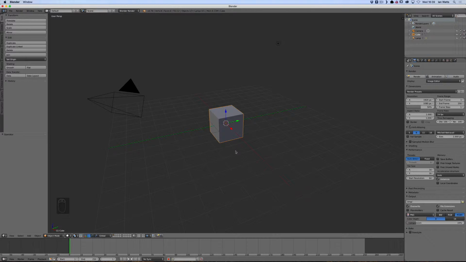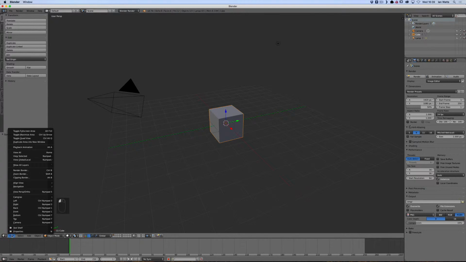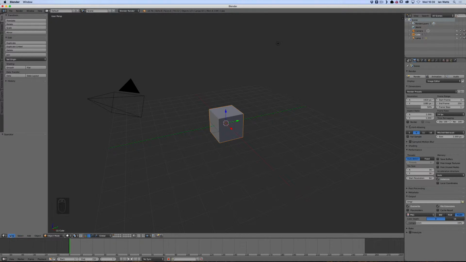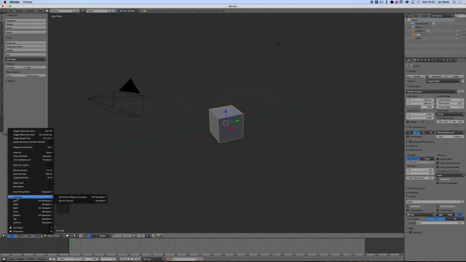Okay, quickly before we start looking at the different ways that we can move an object, I just want to show you some different views which involve those number keys that we looked at. Down here in the bottom left of the 3D viewport, we've got the view button, and we can see that we can look at things from a number of different views: left, right, back, front, bottom, top, and camera.